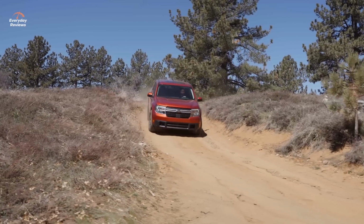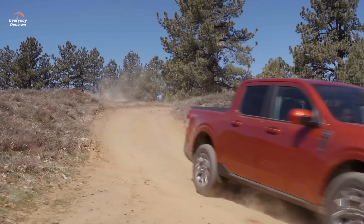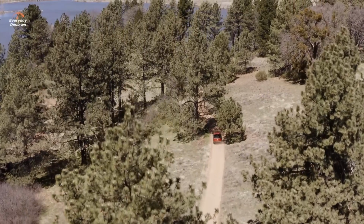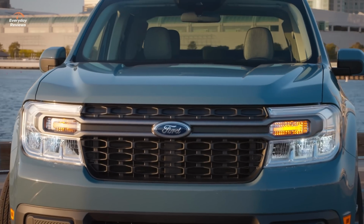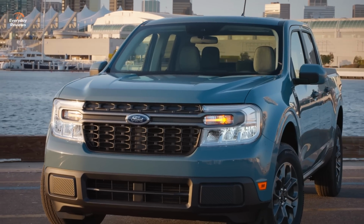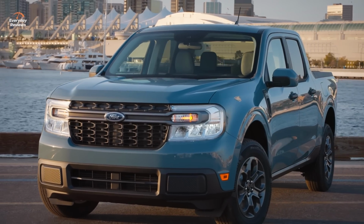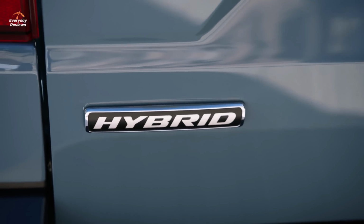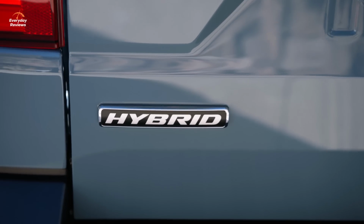If you want to go for the 2-liter EcoBoost, it's going to run you an extra $1,000, but there are some differences here. That's going to bump up the horsepower considerably. You're going to get 250 horsepower and 277 pound-feet of torque, and that's going to go through an 8-speed automatic transmission. This particular hybrid is only front-wheel drive. If you want all-wheel drive, you will have to go to the EcoBoost version of this vehicle.